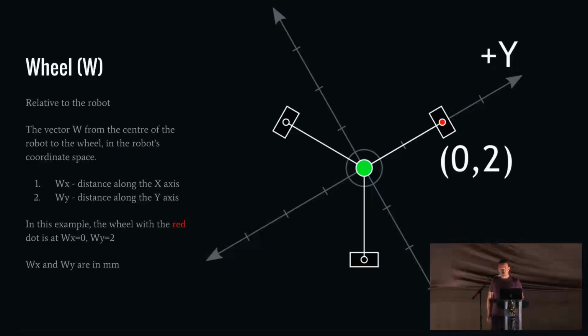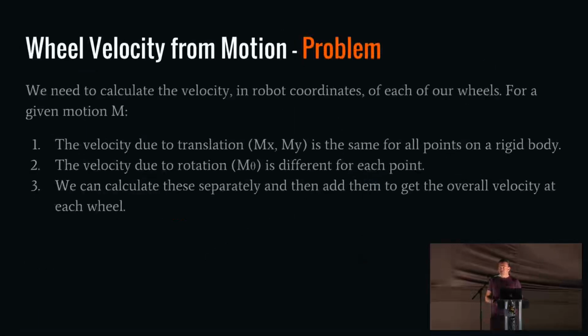So this is more of a statement of what we need to do. We need to say, in robot coordinates, what velocity is each wheel moving at? So that's the first step. So we can treat the wheels independently. We know that if the robot's moving in a certain way, the first thing we need to do is say, what is every individual wheel doing? How fast is it moving and in what direction? So if you think about it, the robot doesn't deform. It's a rigid body. So if we're just translating, so we're not spinning around at all, every single point on the body has the same motion vector.